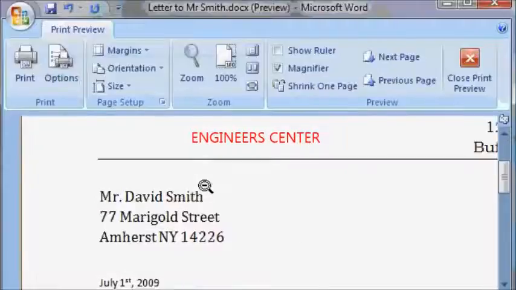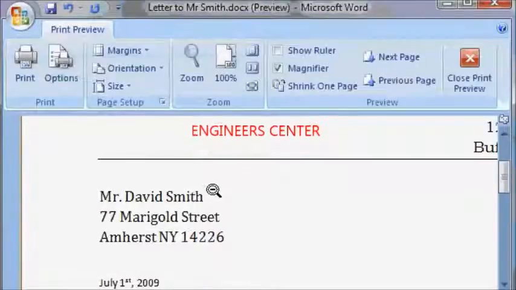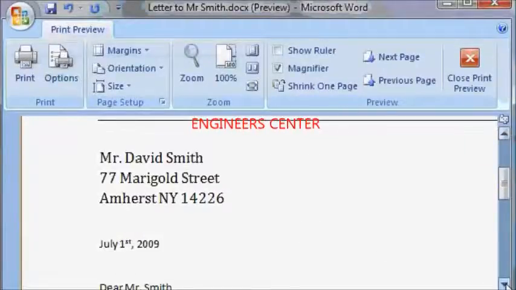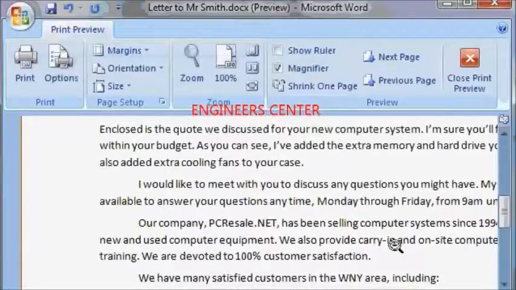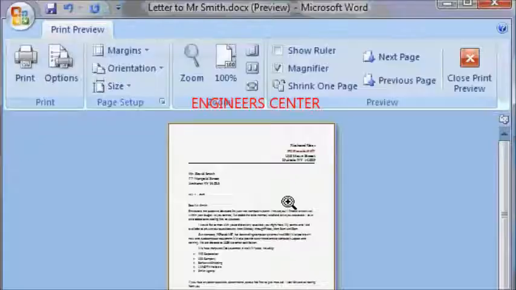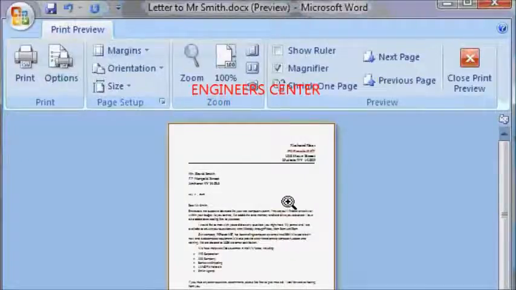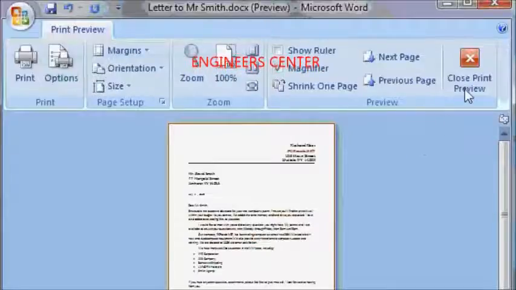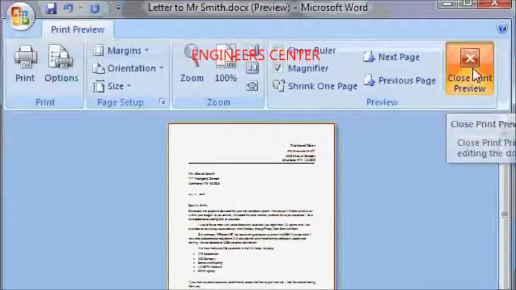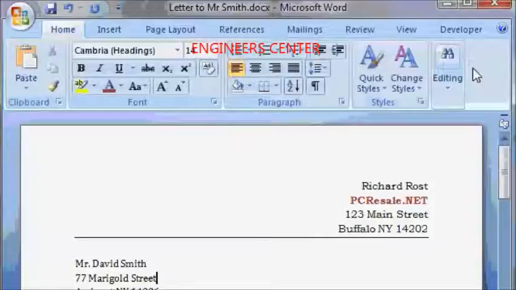So you can come over here and closely scrutinize the address and scroll down and look at all the text and check over the document to make sure that what you see is what you're going to get. Now there are a ton of different options on here, and yes, we'll talk about all of these in future lessons. For now, I'm going to go ahead and click on Close Print Preview. That'll bring me back to the document in print layout mode.